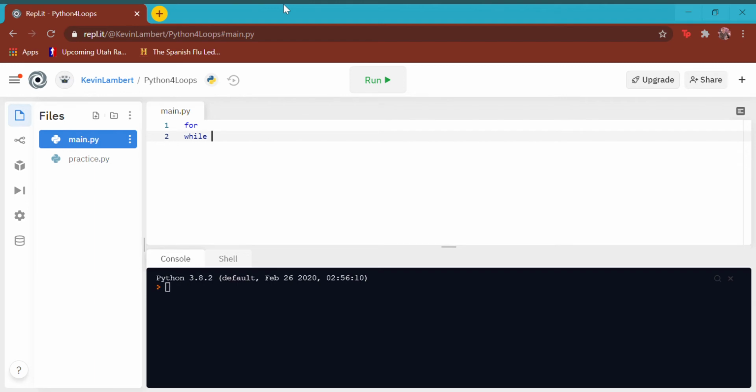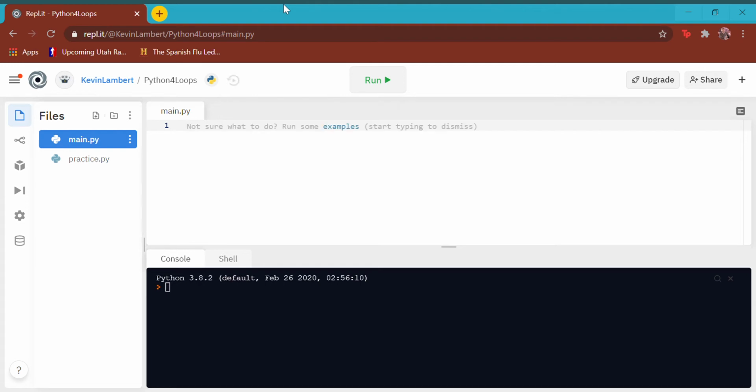So the way to think about a loop is to start back with conditional branches. Remember, conditional branches are if. A conditional branch is a branch of code that only runs once and only runs if that condition is true. A loop is like a conditional branch, except it keeps running for a set number of times or while a condition is true. So a conditional branch is a loop that only runs once. It doesn't loop, right? It's a loop that doesn't loop. Whereas a for loop or a while loop keeps repeating over and over again until the range is up or until the condition is no longer true.